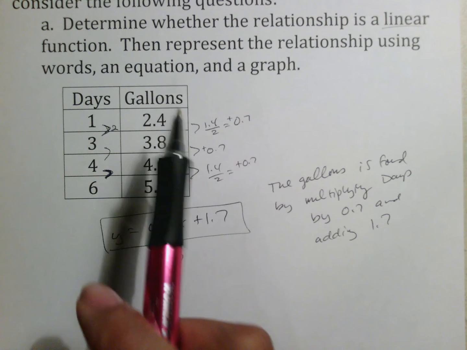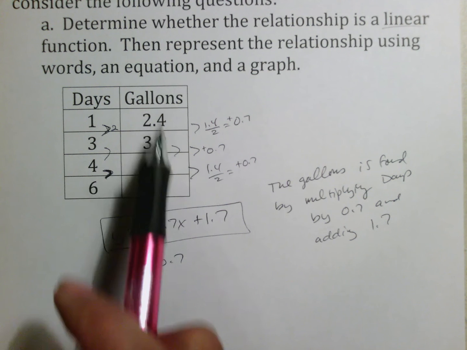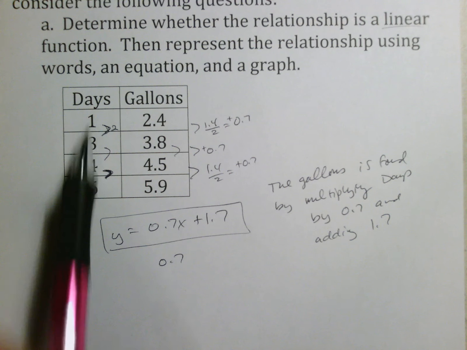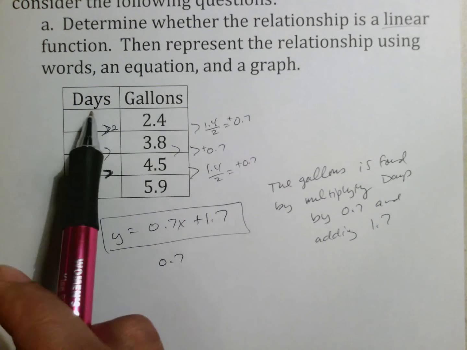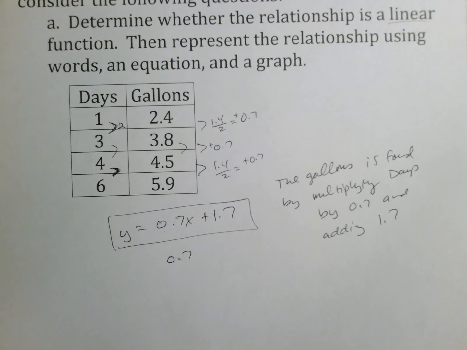So overall, all we're doing is taking what we have already in our equation and simply saying it in words. But we have to do it in terms of what our topics are. So this being our dependent variable represents y. This being our independent variable represents x. So we have to say that whatever this is found by multiplying this number, which is days, by what we found, and then adding on whatever our adjustment number was. And that'll get us there.